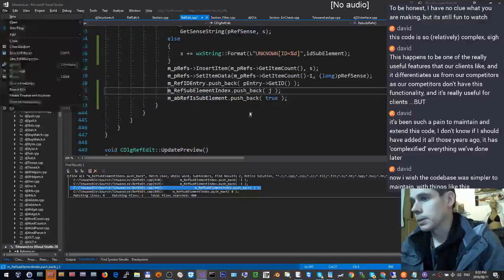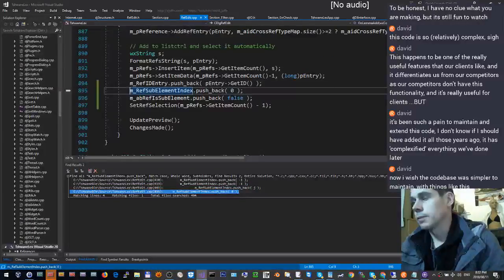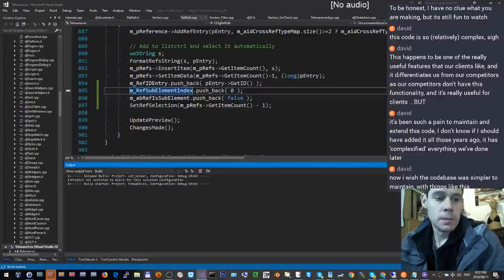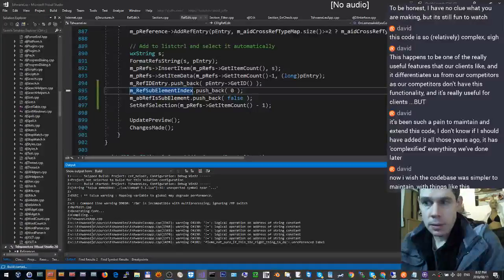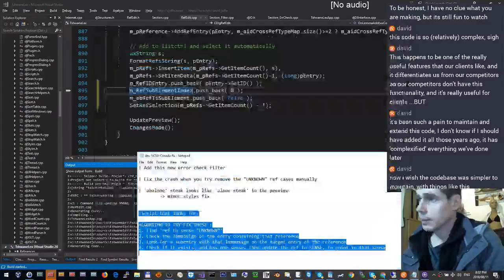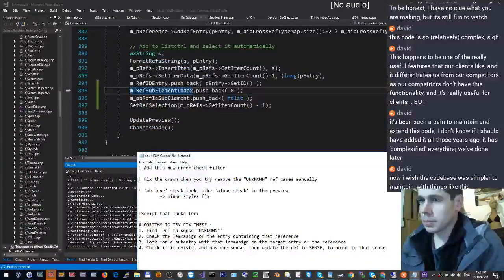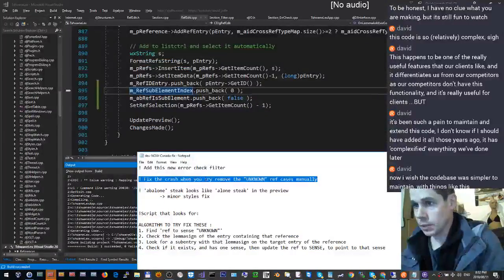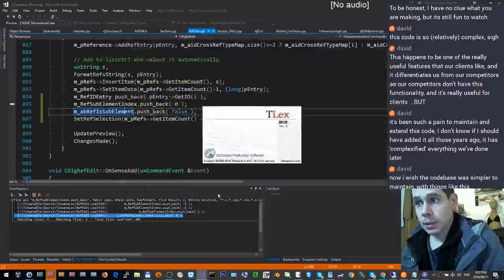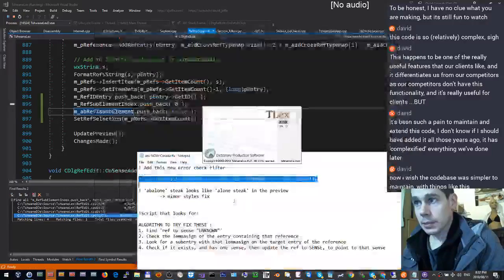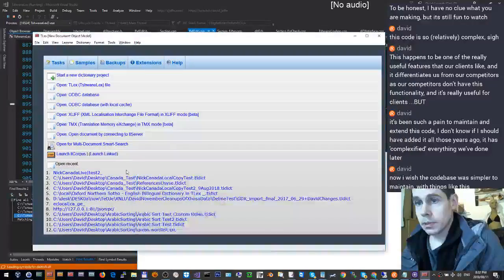Because otherwise, if it's a positive number. Right, simple, done. That's the bug fixed. Hopefully that should do it. Okay, that should fix the crash when you try to remove an unknown. I need to get on with the other things, but I first need to test that fix.